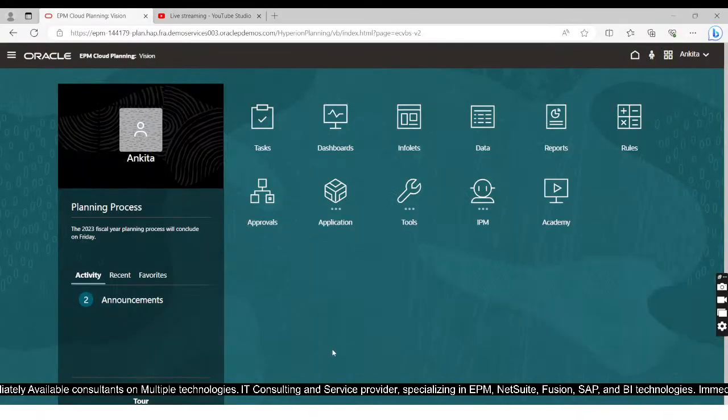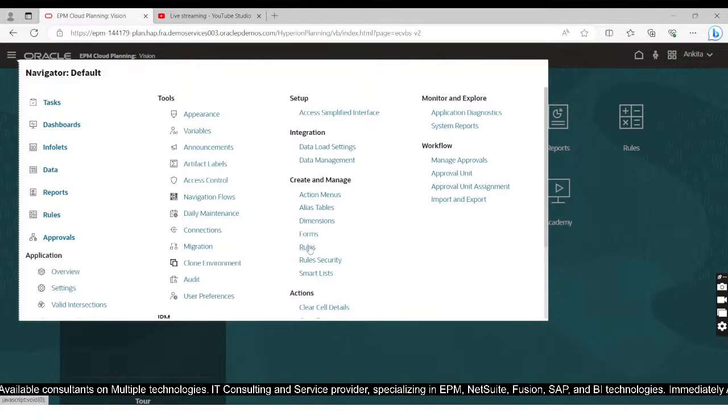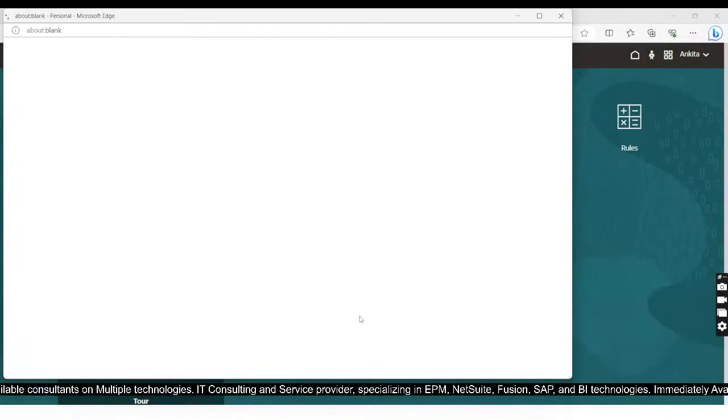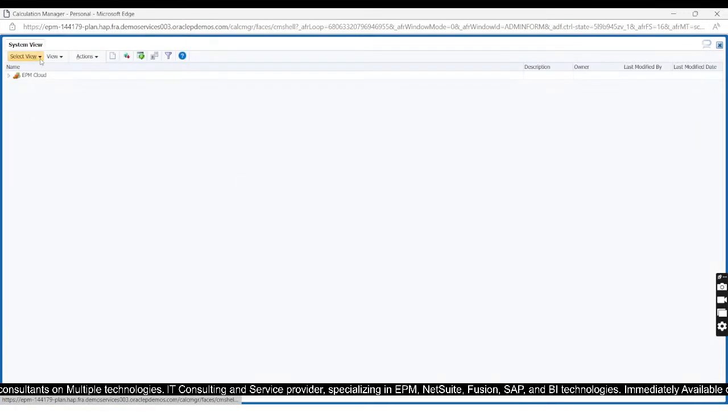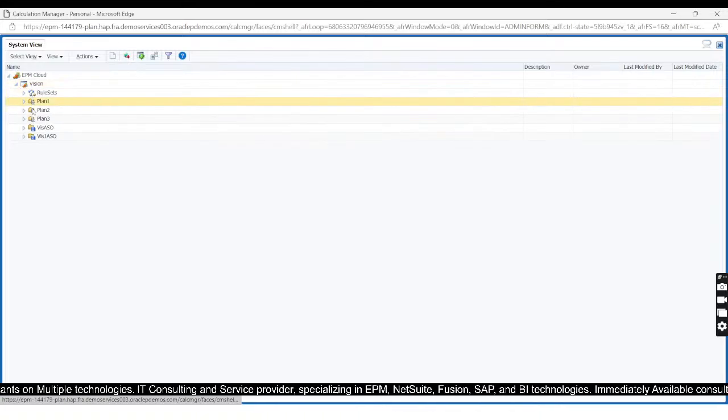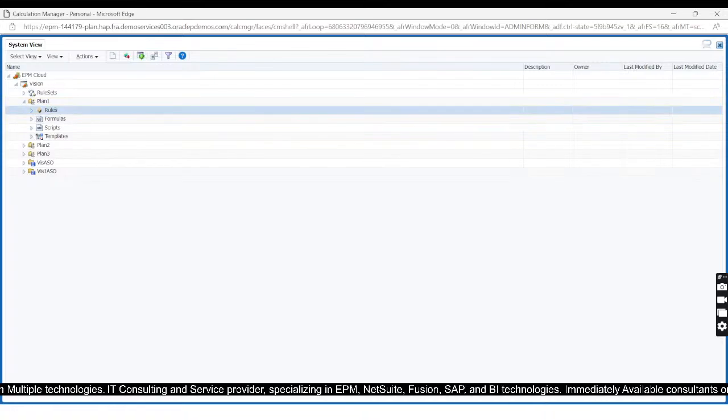For that I will first go to the planning instance. Here I will go to the rules in create and manage. I will expand EPM cloud and then expand vision, and then I will expand the plan in which I'm going to write the rule. Here I have already expanded plan 1.